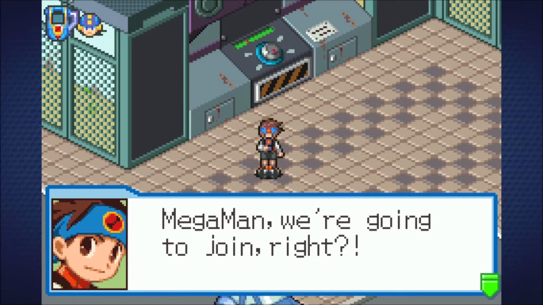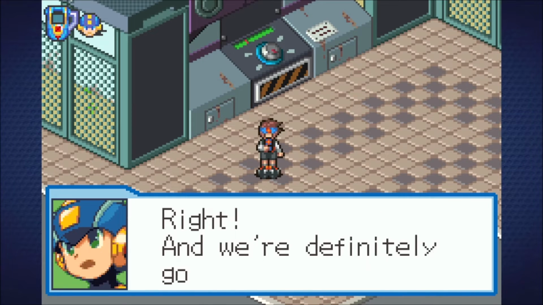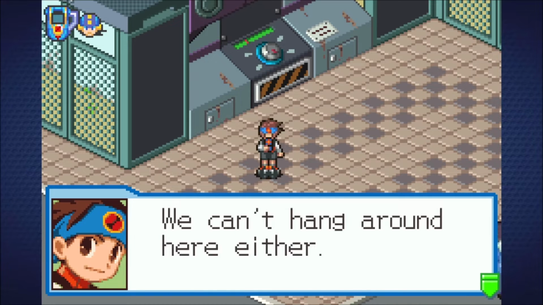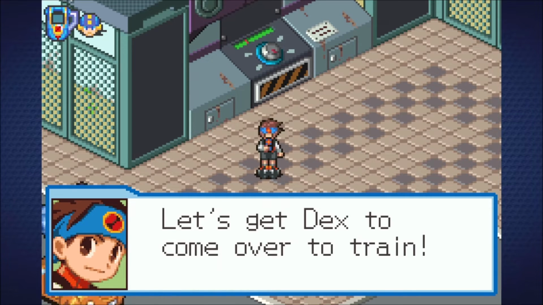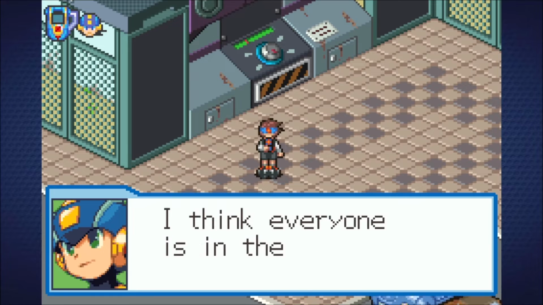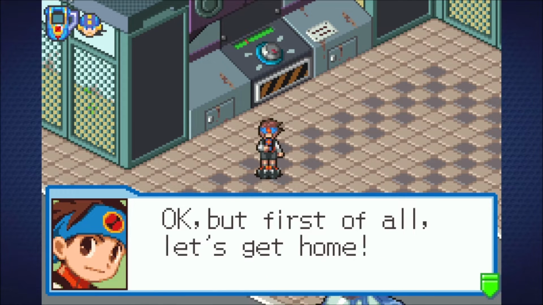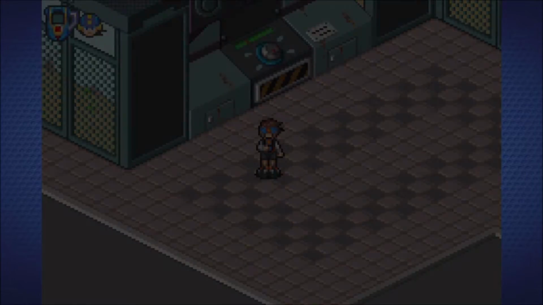Mega Man, we're going to join, right? Right. And we're definitely going to win. We can't hang around here either. Let's get Dex to come over to train. I think everyone is in the net at ACDC area. Okay, but first of all, let's get home.